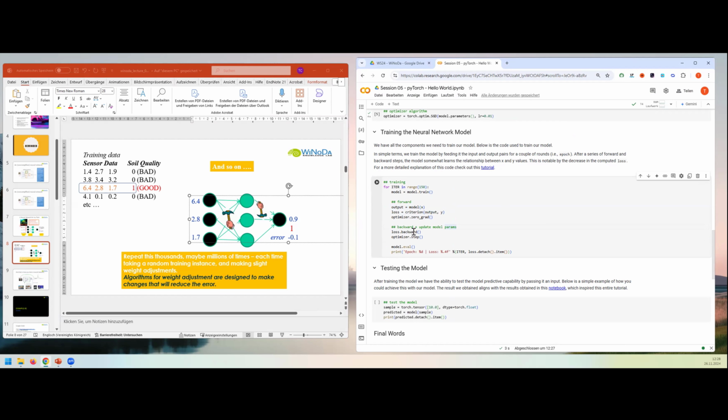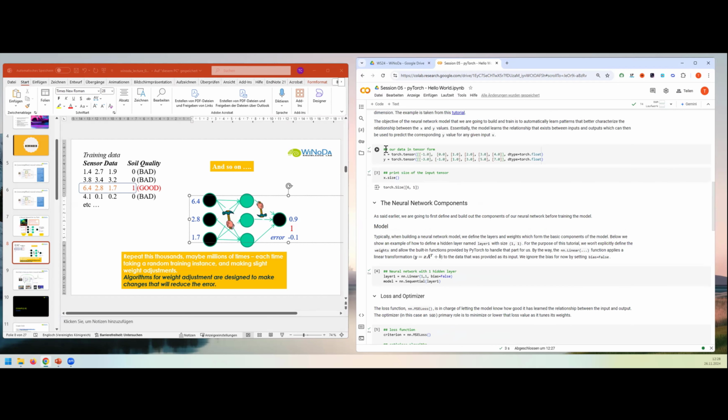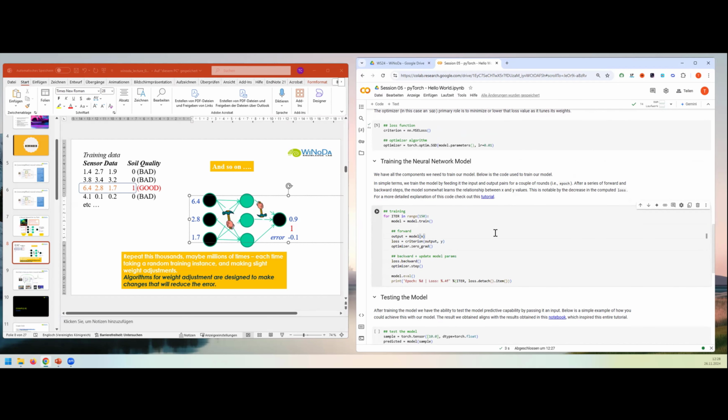Then we calculate the loss, we optimize it, and we have the next version of our model. So each of these blue highlighted parts here is one step in the training. I presented one of the inputs that I have, or at the moment, actually, the whole tensor that I have, so the whole list here. I present that, go through it one by one, calculate the error, adjust our weights, and then do this over and over again.